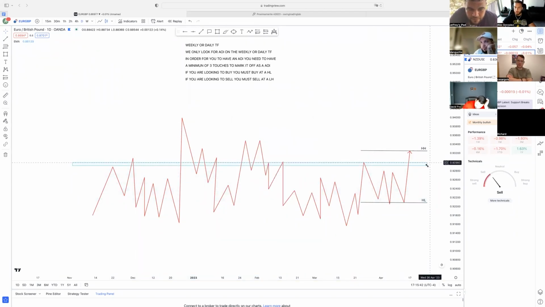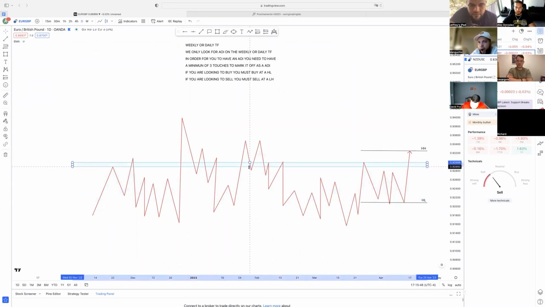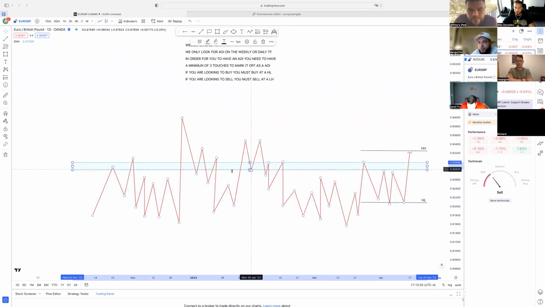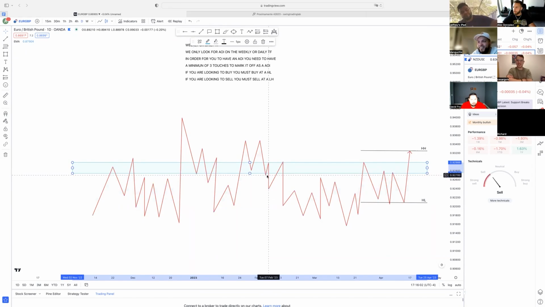So to answer your question, how big should the zone be? Well, if you can manage to get this touch in there by just bringing the zone down a little bit, that's how big your zone should be. But don't make it too big. Because if you want to get this one, let's get this one right here. So then you make it a little bit bigger and then you get this one. And then let's make it a little bit bigger, so then we get this point right here. And then you just messed it all up. You know what I mean? You got to stay true to the specific area. Type 1 if that makes sense. Type 2 if it doesn't.